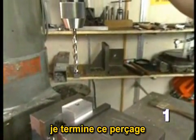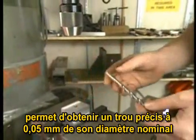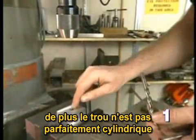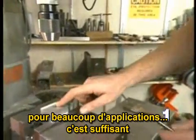I've just finished drilling this hole. With a standard twist drill, you can expect that this hole is within about 0.02 of an inch of the nominal diameter of the drill. The hole is also not terribly round. For many applications, this is good enough.